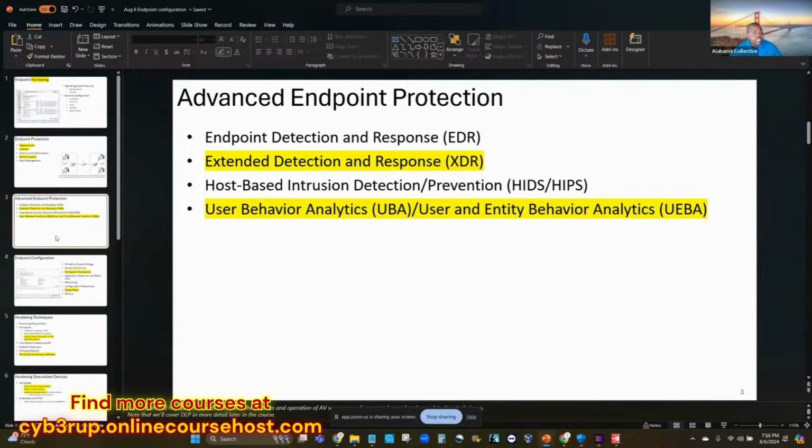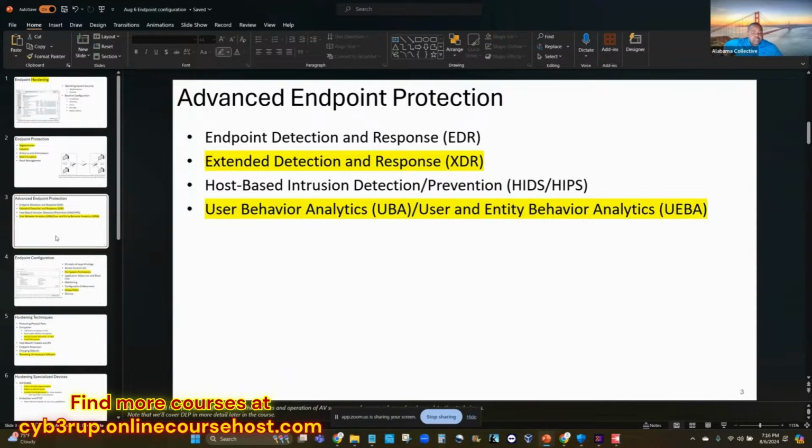But what makes an EDR so special is that it can see something going wrong and then provide the correction to it, responding to the malicious activity and either stopping it or rolling back the settings that have been altered. Those are the special points of EDR.